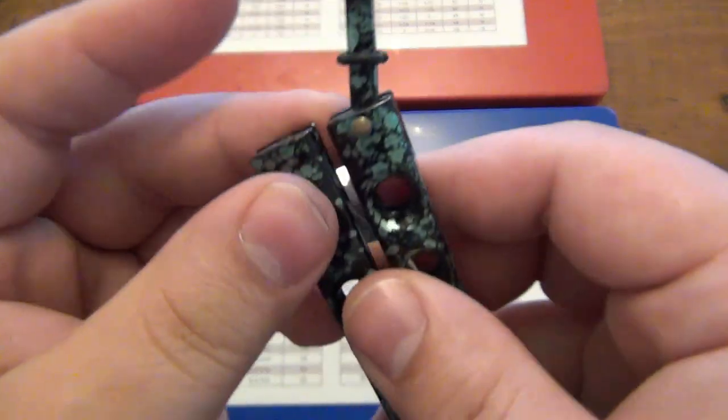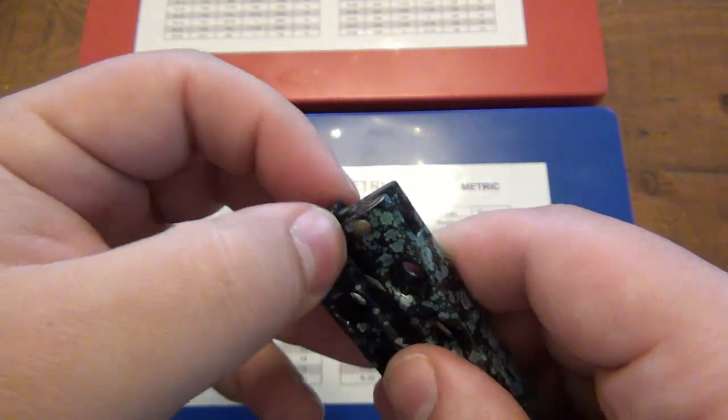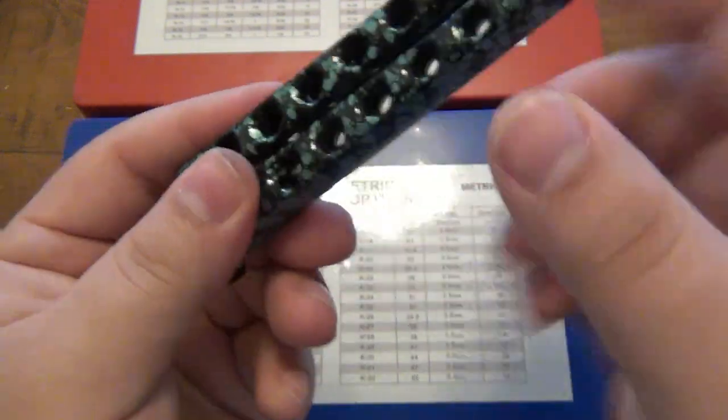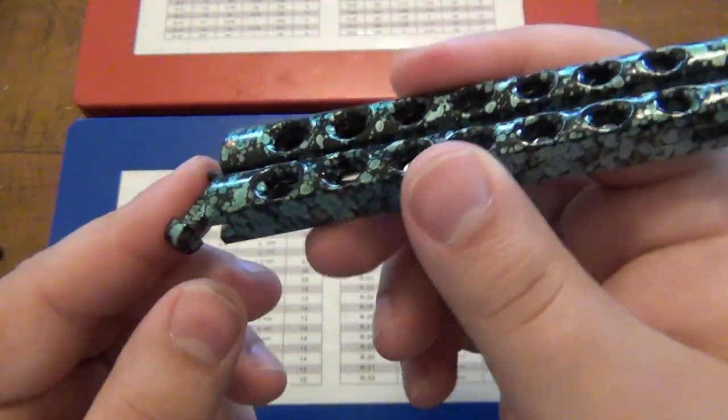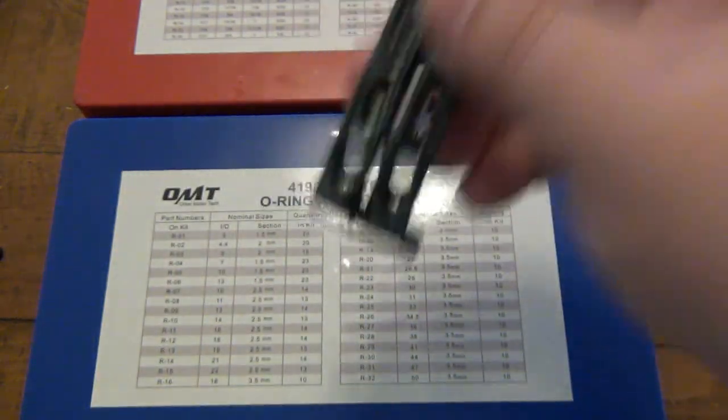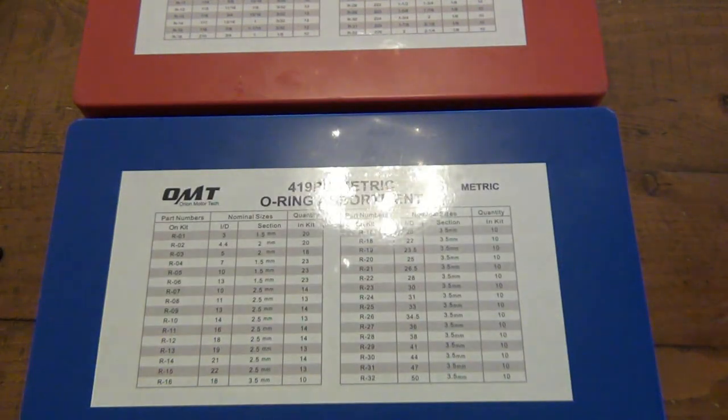So just keeping one on here. If you have a lot of play in your latch, you can add one single o-ring to create more pressure. Like for example, normally this latch would just flop open because it's loose. It has very sloppy tolerances. Just the one o-ring in there is going to keep that from coming undone when the knife is closed or of course when the knife is open and latched.